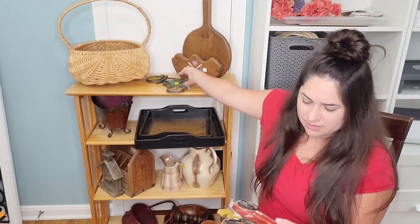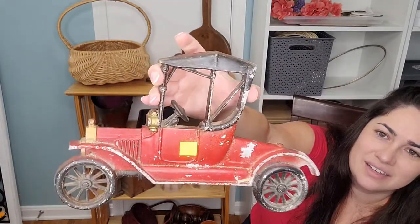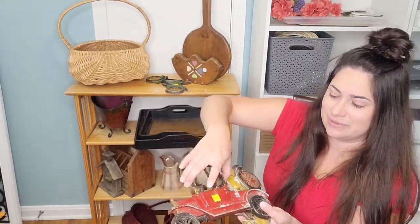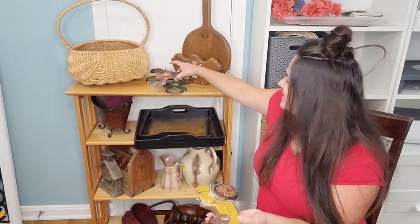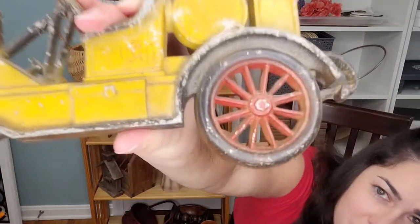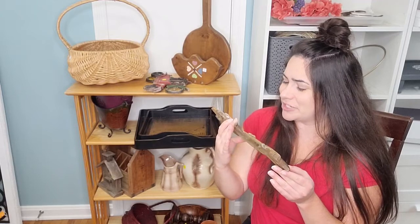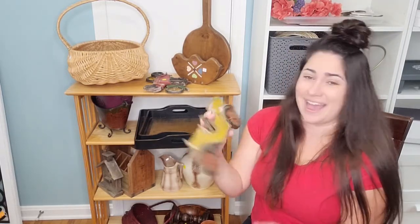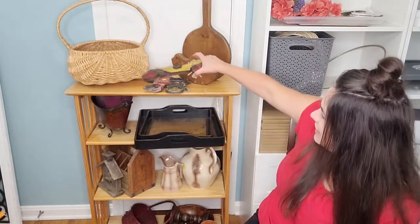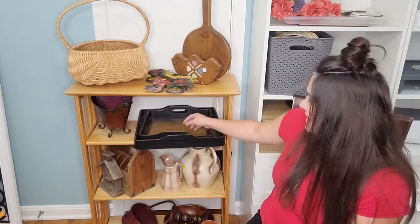They just need some love, and they are everywhere, so I'm not going to feel bad about giving these a makeover. I think they would look super cute hanging on somebody's wall. The paint is really peeling off — it's loose, and if I touch it it just starts crumbling. This one is super cute but has writing all over it — I think someone's kid got a hold of it and wrote their name. I'm pretty sure it says Trent. These are really cool but they need to be cleaned up really well and given some love before we redo them.